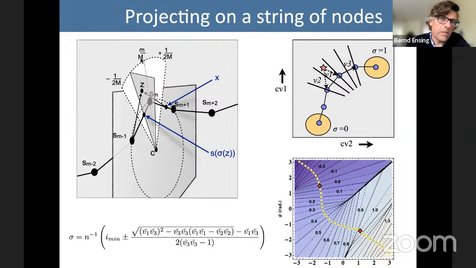And if I have M nodes, and this is node number small m, then I already know that I am close to m, the number of my node, divided by the total number of nodes. I'm somewhere close to this number, right? And I'm probably a little bit on the left or on the right. So what I do is I find the closest node and the node before and the node after. So this is the closest node, the second closest node, and the third closest node, right? And I can calculate the distances to all these nodes. And then all I need to know is, where am I between the closest node and the second closest node? Am I halfway or what?